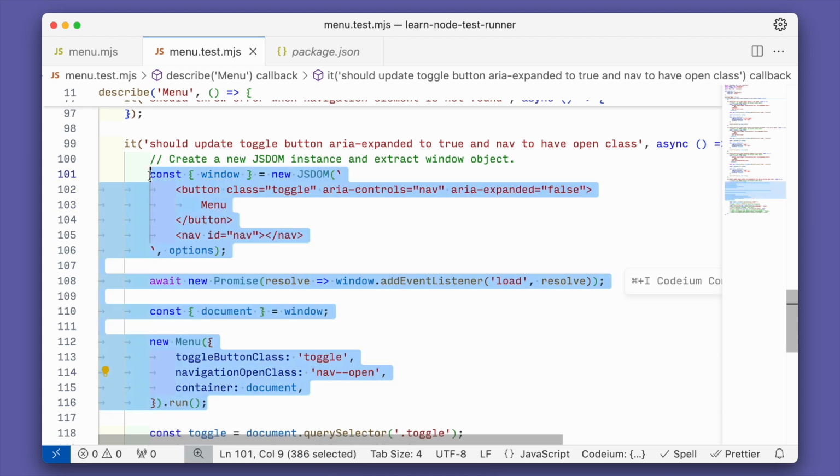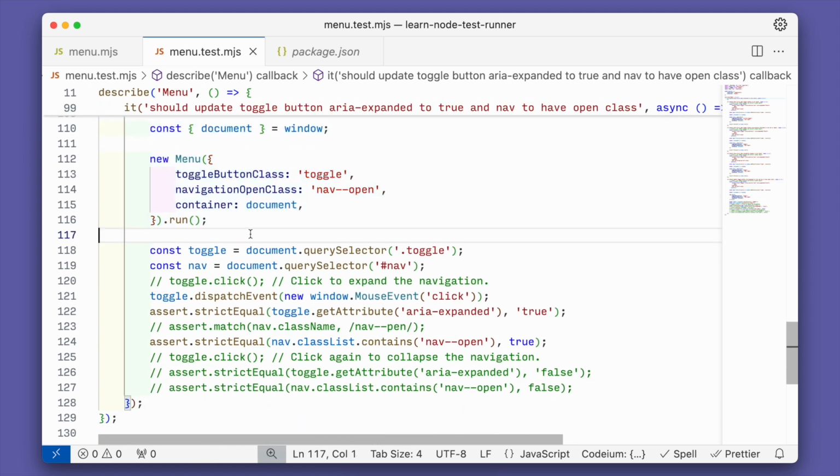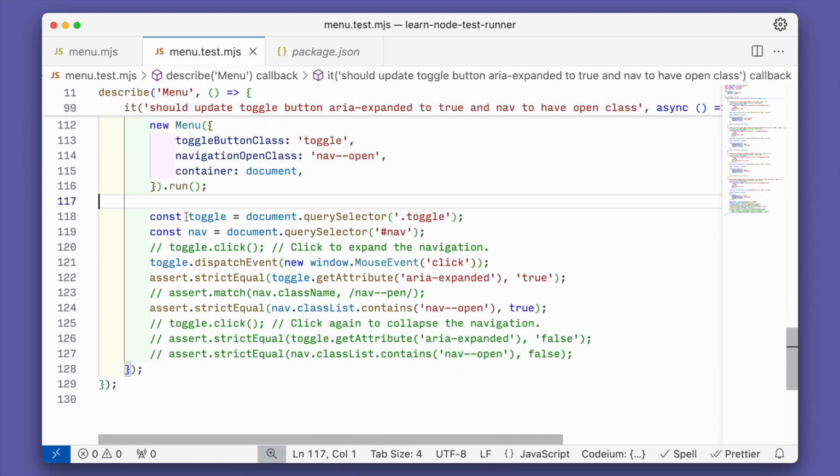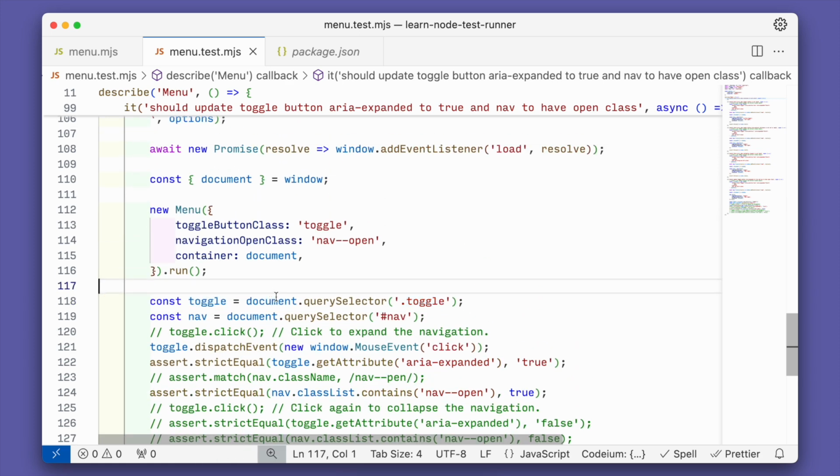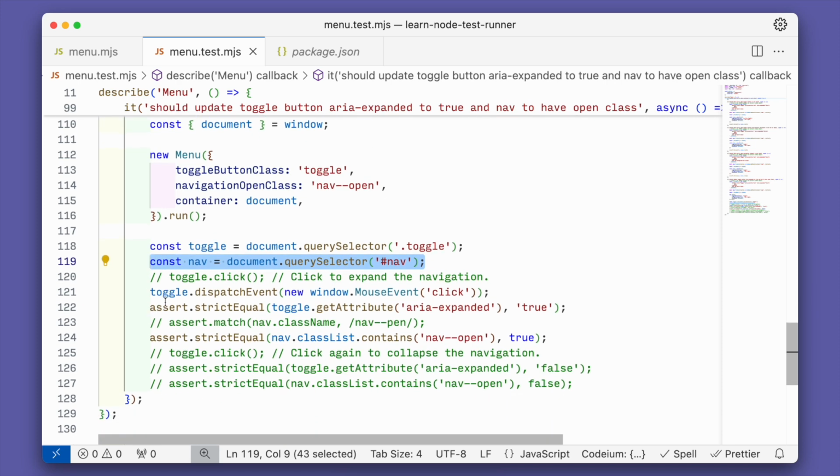The first few parts is the same as before, and after that we're getting the toggle button from the document object, and then we get the nav. Now we can do a toggle dispatch event, new window, mouse event click. Once we click the button, we should check, we're using the assert strictEqual.